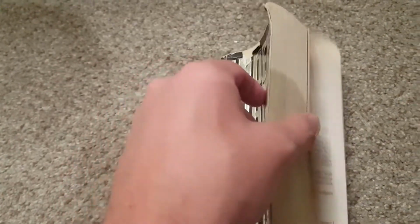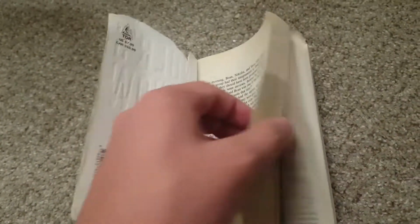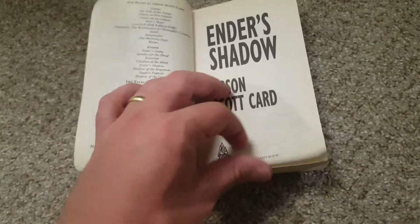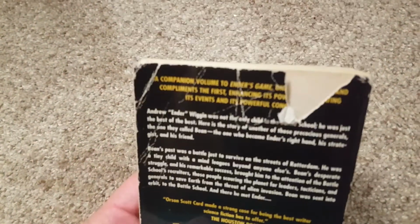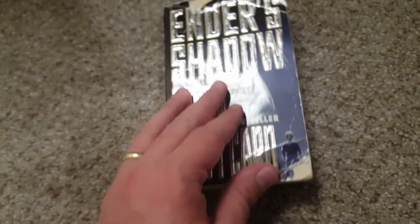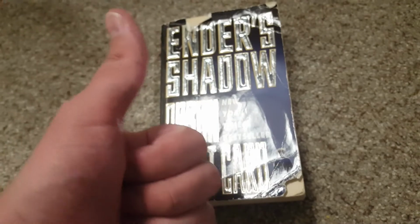Just more shots of the book. See, the pages don't really look bad, to be honest. The pages look fine, and when you flip through them, it has a similar vibe to the first book, which I'm a big fan of, just keeping it all consistent with the rest of the series. Not changing things up too much, so it looks pretty similar to my copy of Ender's Game. And this is a companion novel, so this is from the perspective of Bean from the first book, but told throughout the same timeline alongside Ender and his time in the battle school and all that. No spoilers, but I'm really excited to read this one, definitely. The condition is bad, though, so that's kind of a bummer, but still excited.